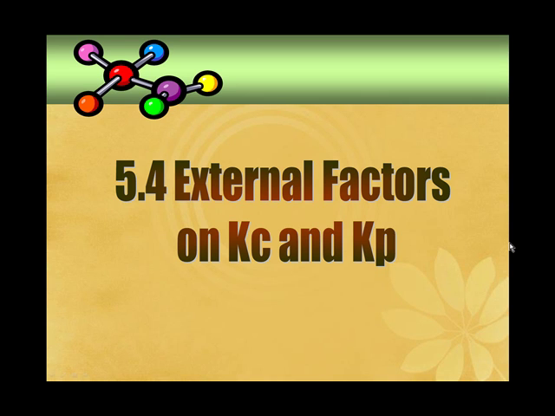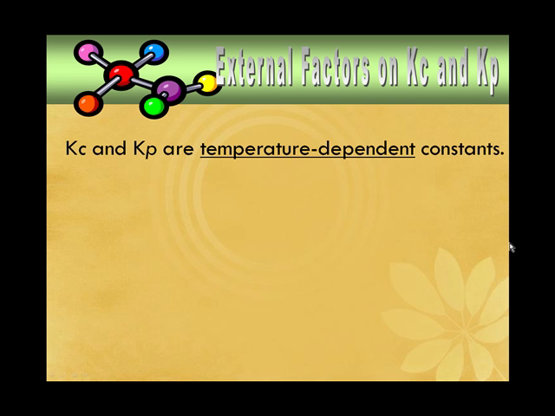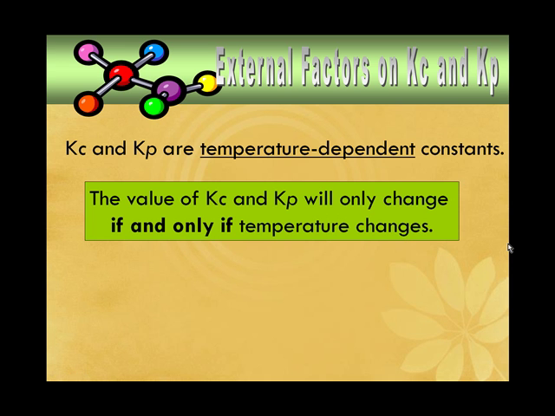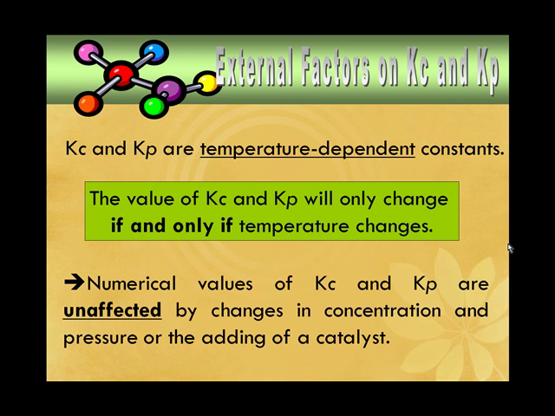Okay, so now let us look at some factors that are going to affect the value of the equilibrium constant, either in terms of Kc or in terms of Kp. In the previous lecture, I said that Kc and Kp are temperature dependent constants, and the value of Kc and Kp will only change if and only if temperature changes.